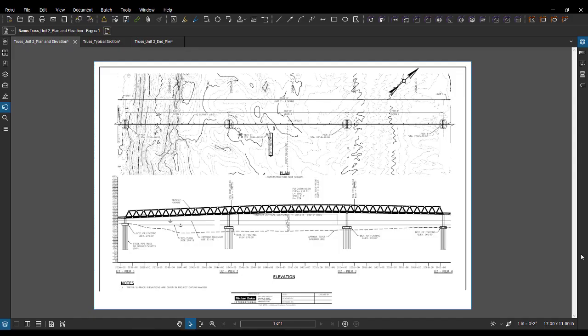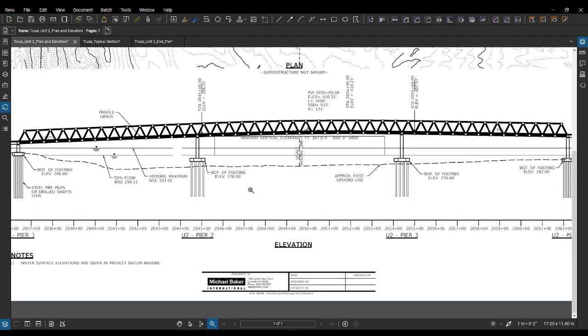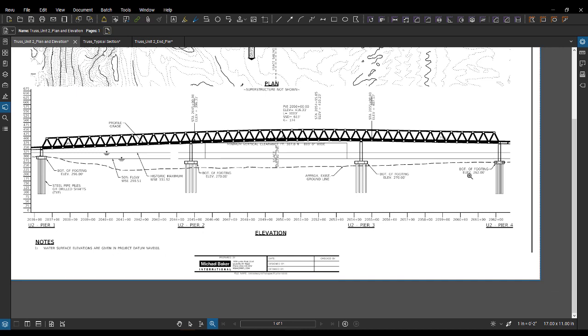Next is drawing generation. Here you can see several different drawings that we've developed using the model. These are all generated directly from our model for our truss bridge, or substructure. So again, we have that model now as output. We pull it into AutoCAD or Civil 3D, and we're able to make these drawing updates through that same process. No additional line work needed.